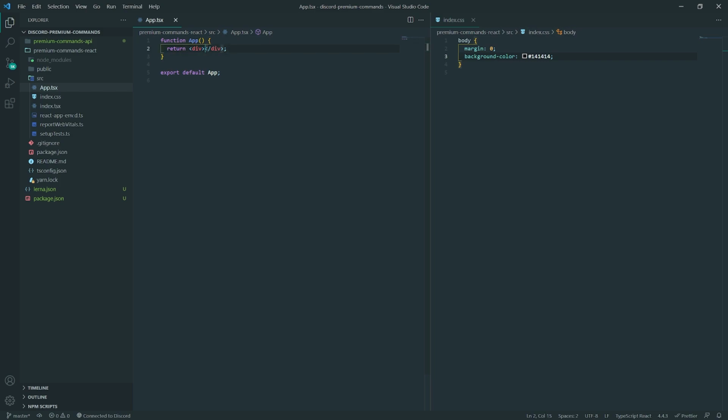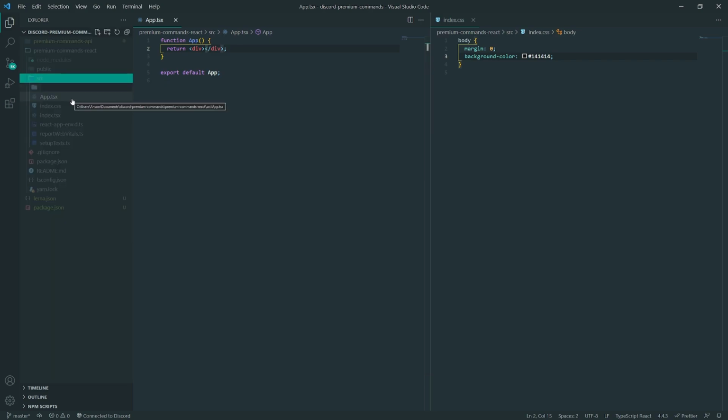So the app.tsx file currently is empty, or it doesn't really have anything that is returned aside from an empty div. So we're going to actually need a simple landing page. So this could pretty much be your landing page that the users are going to visit. So if you have a website for your bot, they're going to see this page. They're going to see all the details of your bot and what it does and why they should pay for the premium features, right? So you can obviously worry about styling that yourself.